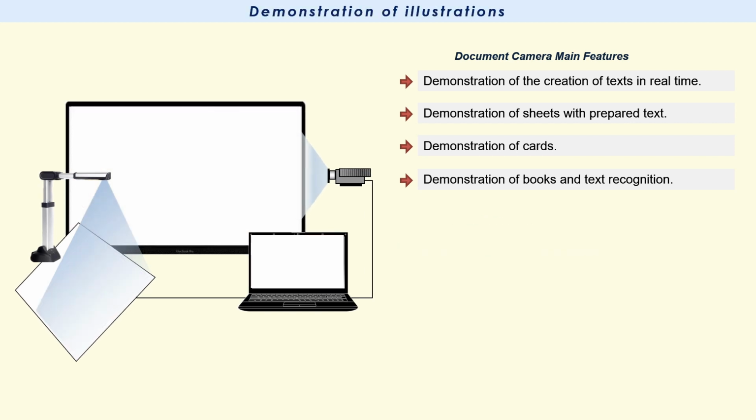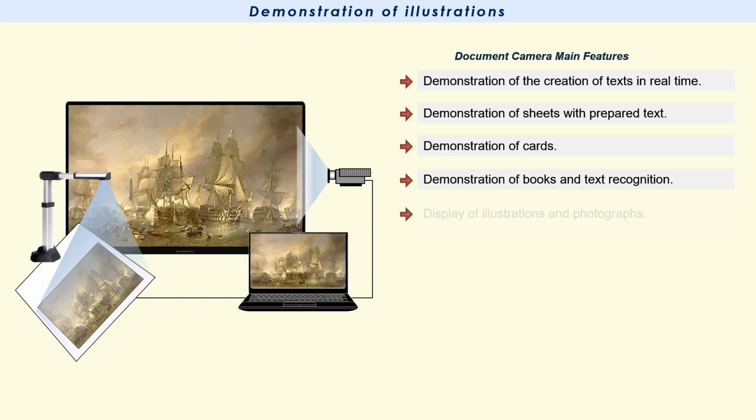Thanks to its high resolution, the document camera can display various illustrations, photographs, booklets, magazines, etc. But best of all, in scan mode, convert these images into digital form, for example, into JPEG format. This will allow you to perform simple image editing in the Paint or PowerPoint environment, for example, cropping, changing brightness and contrast, adding labels, etc. In most cases, this is enough to create high-quality educational materials.